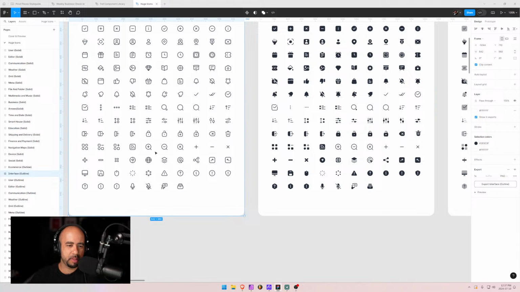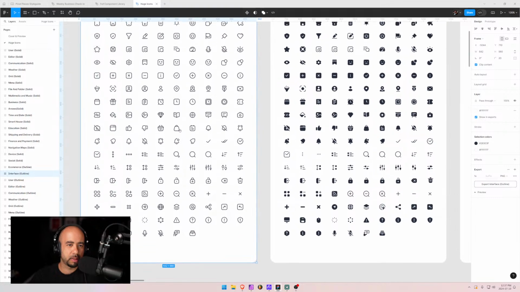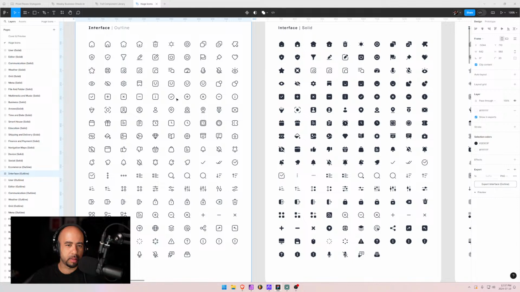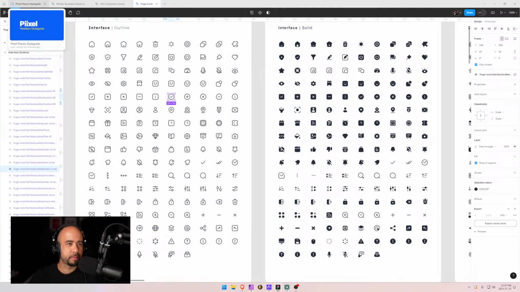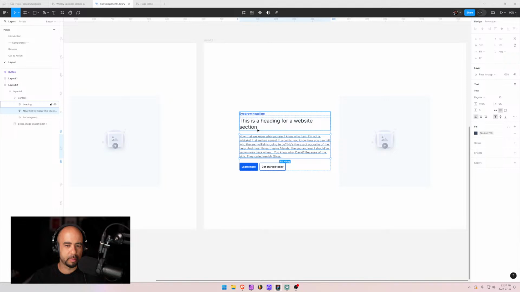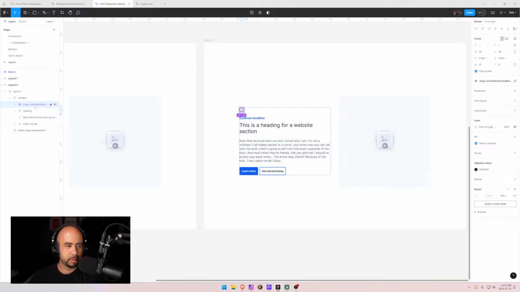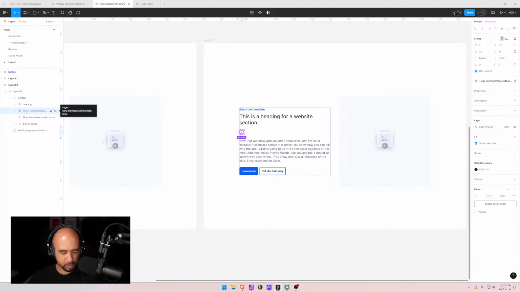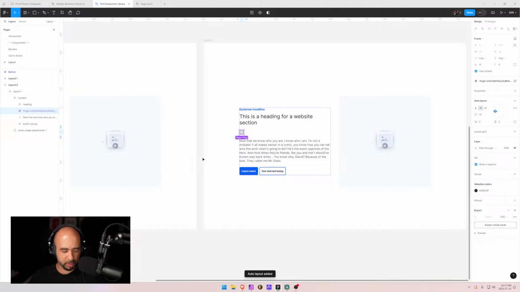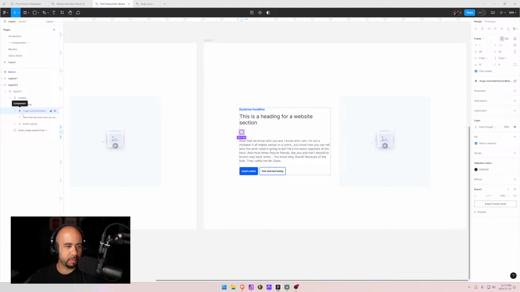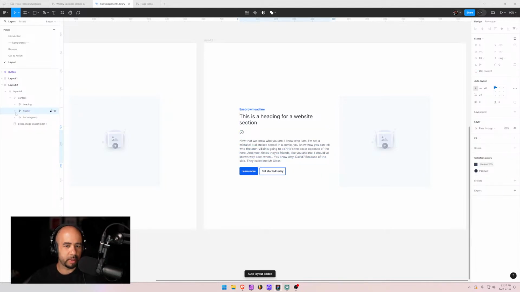Okay, let me grab this guy. Throw that in there. Well, this is going to be in something completely different. So we need to auto layout added. Okay, it's not quite what I want. There we go.